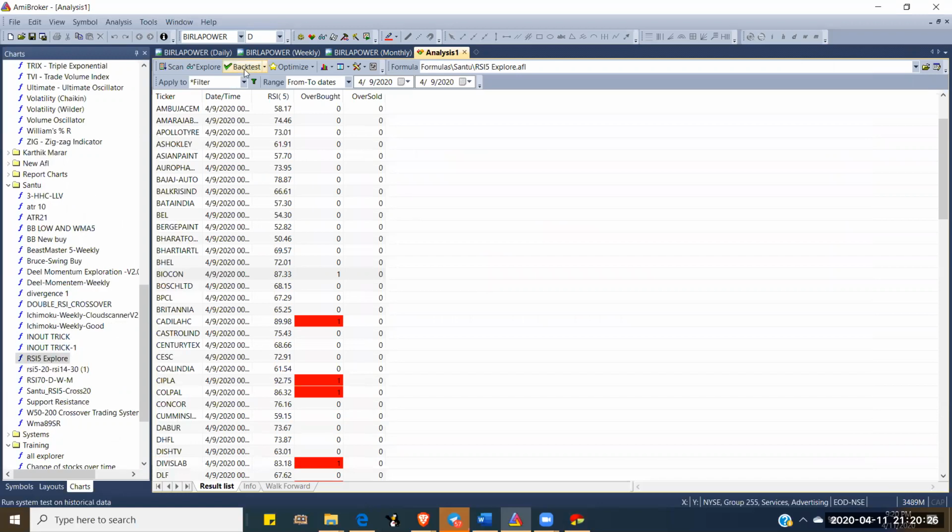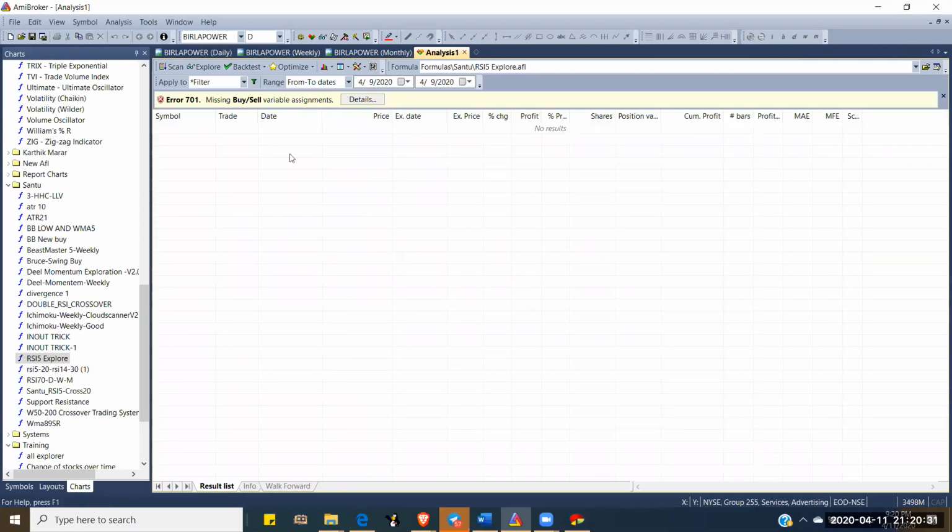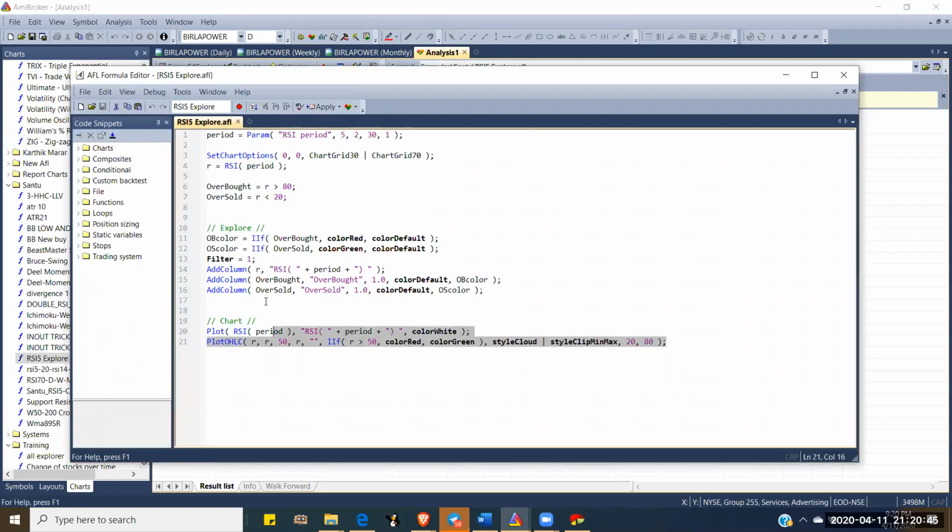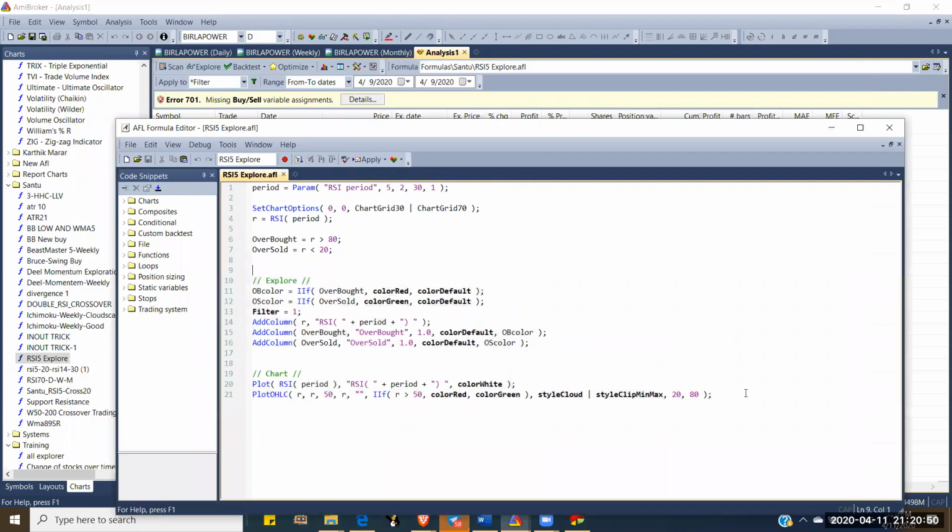So if you want to back test, the option is there. A back test option is there, but for back testing we need the entry point correctly. We have to mention the formula entry point. What is the target for it? What is the SL, and what is the trailing stop loss? Everything we have to mention in that AFL formula. Then only it will create a back test. So I don't have any templates for that, so we can't test it. And also I have not done back testing in Amibroker.